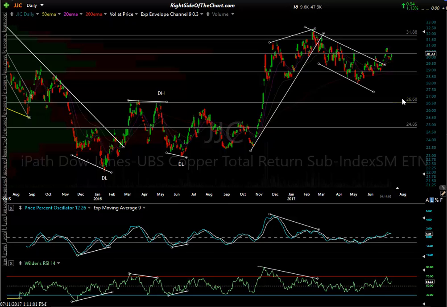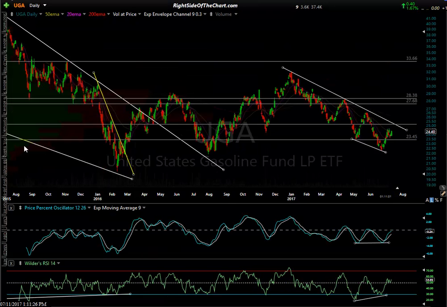You know, they used to call it Dr. Copper. It did such a good job of gauging the health of the economy, but it was stripped of that title years ago, and it's driven by other factors in recent years. So it's possible to see the market or the economy turn soft and copper continue. But I don't have a very strong opinion on this chart, to be honest with you. I just point out that downtrend line. So let's just move away from JJC and spend time on the ones that I'm liking.